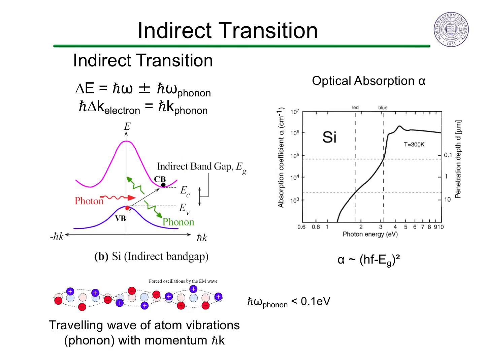For an electron to move to a state with a different K, there must be another particle involved so that the overall momentum is conserved, like the collision of two billiard balls. Traveling waves of atom vibrations, such as sound waves, can also carry momentum. When they behave as particles, we call them phonons. When an electron-hole pair is excited across the band gap in an indirect semiconductor, a phonon is either created or absorbed that compensates for the change in electron momentum.